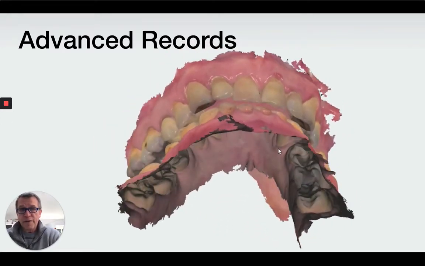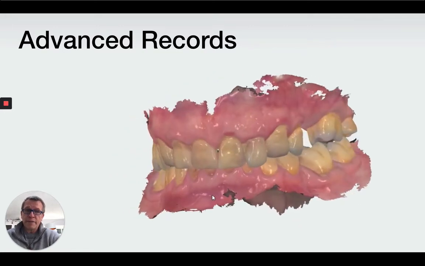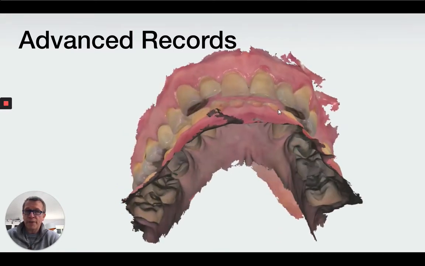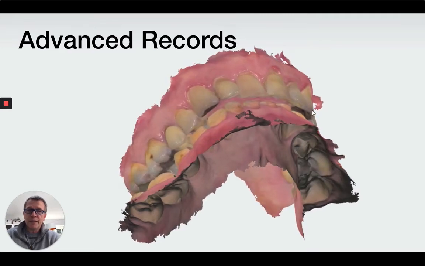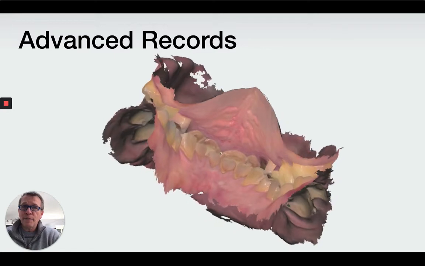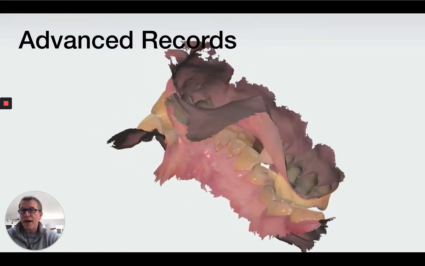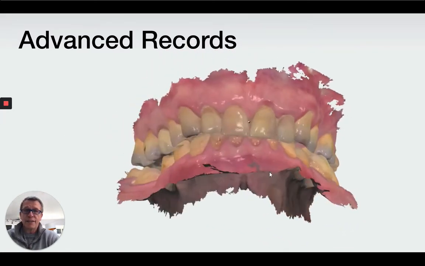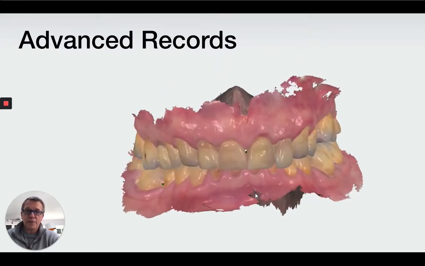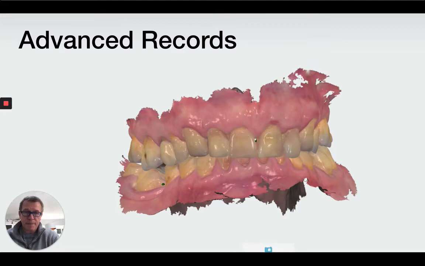But just to try and give you an overview, I scan it at the right vertical. If I scan it at the right vertical, I really don't think that I need the face bow then, because I'm not going to be playing with the vertical dimension. So my next thing to do in a case like this is to try and make sure that Ray's going to be happy with his smile, and then, if I can, to try this in his mouth. And this is where digital really starts to come to the fore for me.